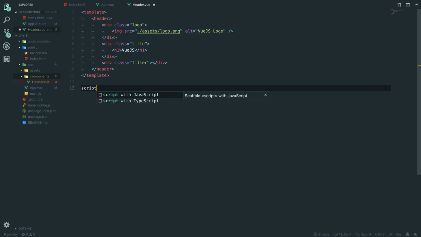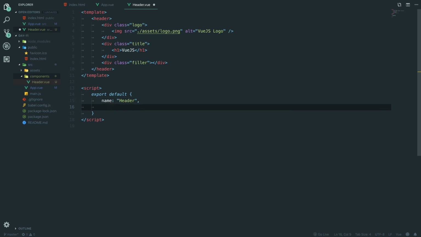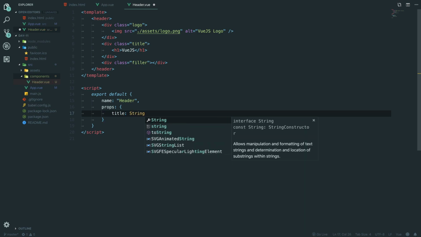Next, we're going to do a script with JavaScript, and we're going to tab this out because it's annoying. We're going to give this a name, and we're going to set it to header. And then we're also going to give it props, and we're going to call it title, and it's going to be equal to a string.